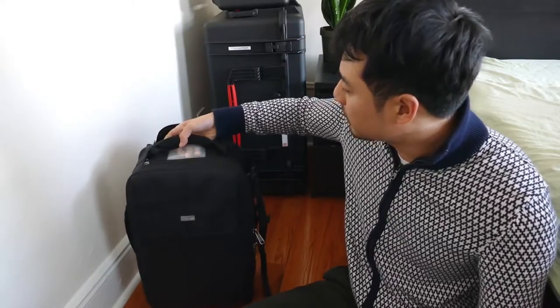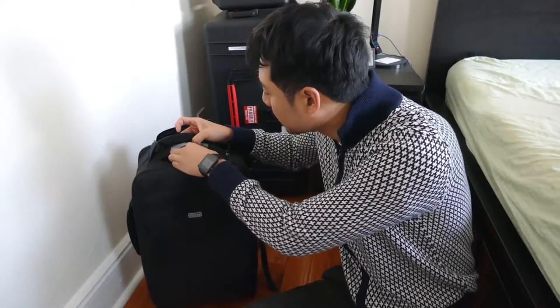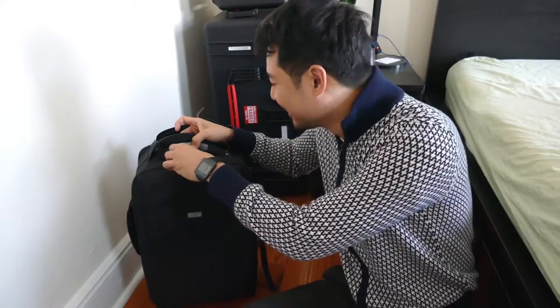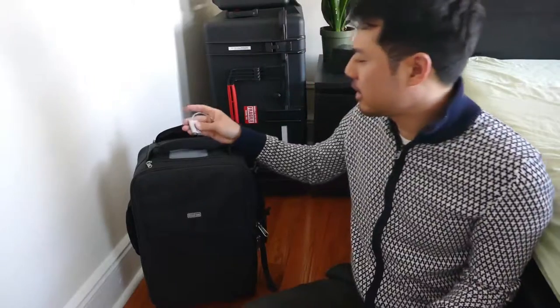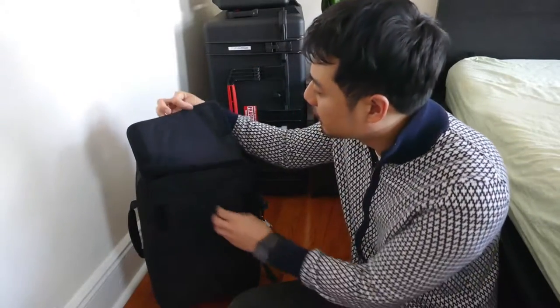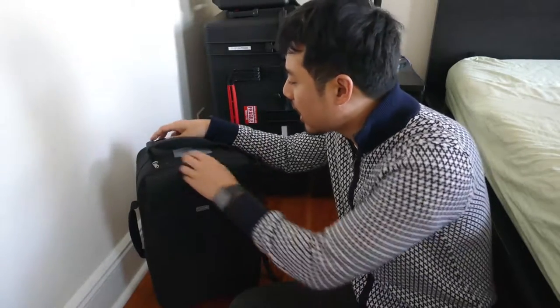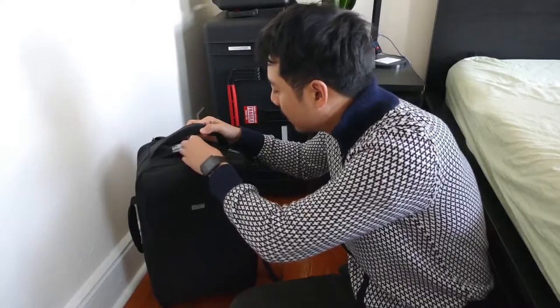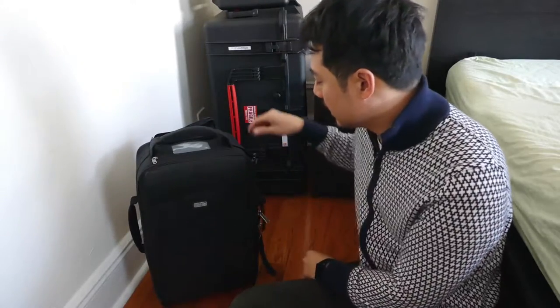Another area you can put a business card here, and then another area where I have my earphones. I just found my earphones. And I had a lock here. Now, there are 2 things I think this bag can work on, and it is here. I would like to have pens here, and an area for a passport, or earphones right here. This is actually not a bad area. I just forgot about this part. But this would even be better. Flip up, put some pens here.